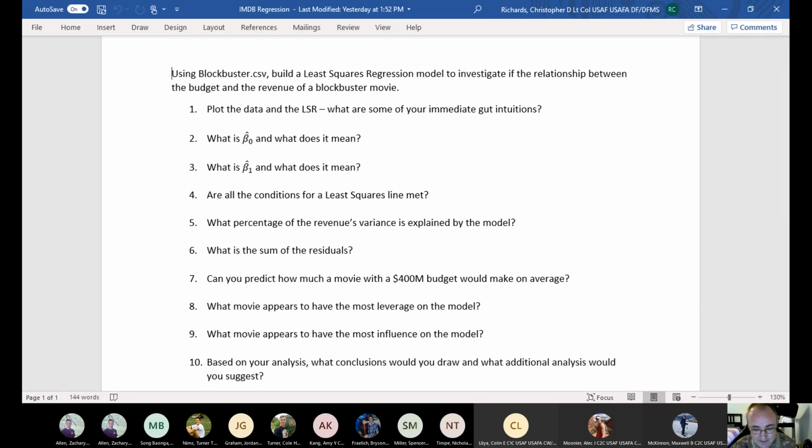And in case you're curious, like I said, I pulled this. There's a lot of data in here that you may or may not need. We may come back to it later, but this is basically a pull from IMDb of what I termed blockbuster movies, which are just movies that had a budget of over $50 million. And looking at the revenue, there's a lot of data we don't need in here, which if you get bored, you're more than happy to see if you can find other relationships in here, like, does anything have an effect on the popularity or the number of languages it came out in?